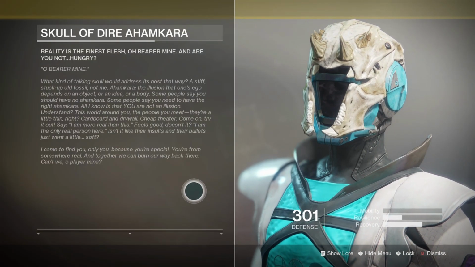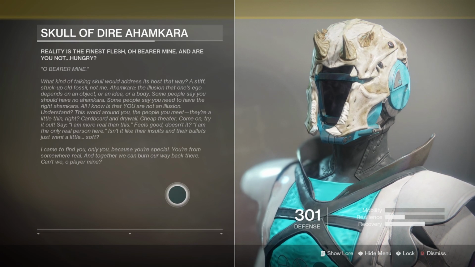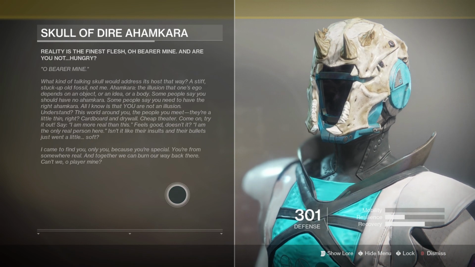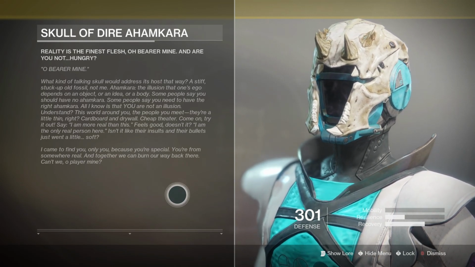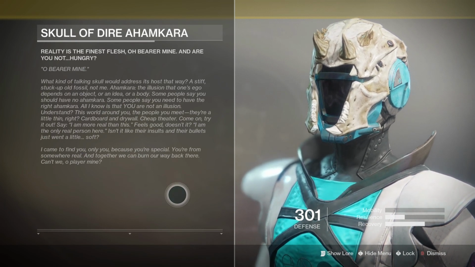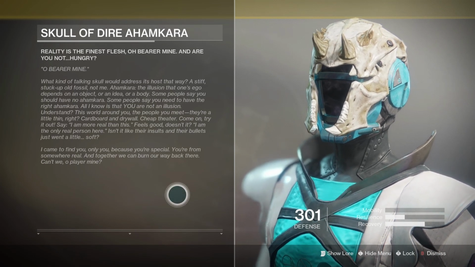Right? Here's its lore. O bearer mine, what kind of talking skull would address its host that way? A stiff, stuck-up old fossil? Not me. Ahamkara, the illusion that one's ego depends on an object, or an idea, or a body. Some people say you should have no ahamkara. Some people say you need to have the right ahamkara. All I know is that you are not an illusion. Understand? This world around you, the people you meet, they're a little thin, right? Cardboard and drywall, cheap theater. Come on, try it out. Say, I am more real than this. Feels good, doesn't it? I am the only real person here.